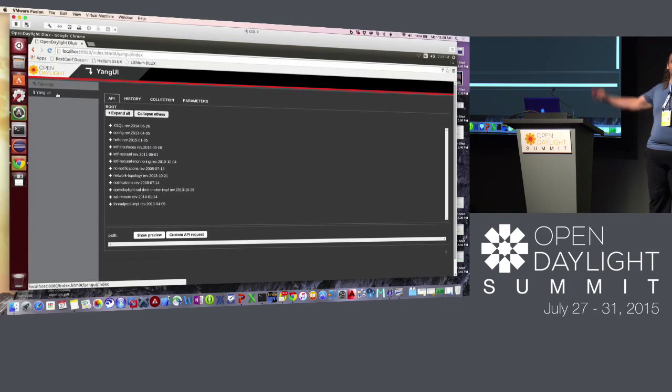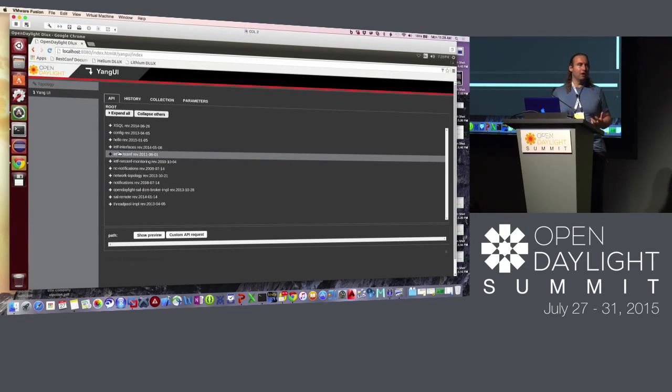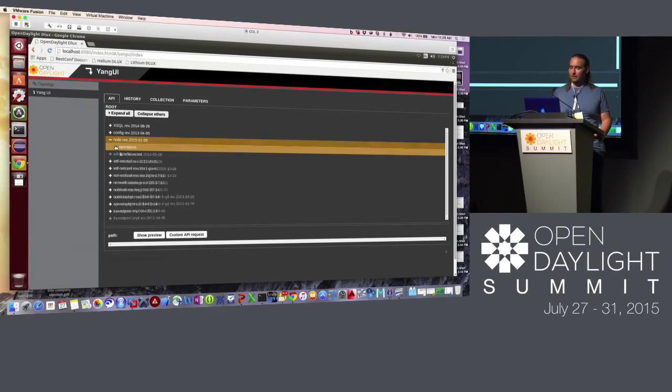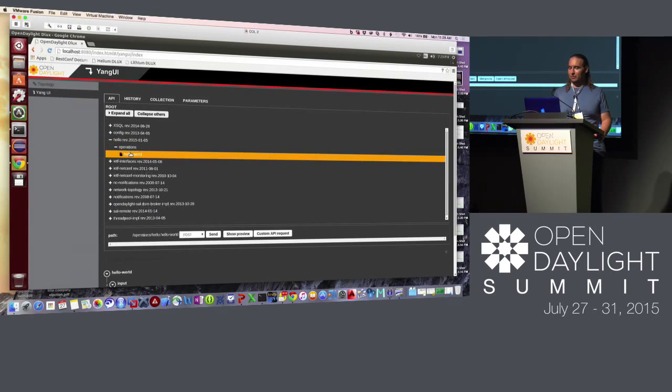Okay, so how many folks have the YangUI up at this point? Okay, that's a goodly number of you. So if you look at it, it's got all these things that have shown up. What it's done is it's gone into the controller, and it has pulled out the currently active and available models in the controller, one of which is your hello model that you see here. And if I click on the plus sign, it will show me that it has some operations. And if I drill down into the operations, I can see the operation hello-world. So I'll give everybody a second to catch up with that.